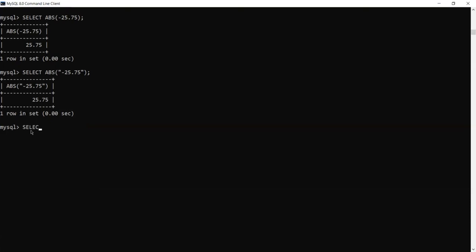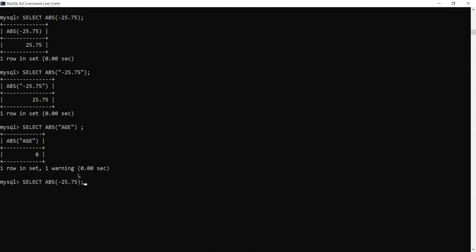Let's say I have a column age, and if I write it in quotes like this, it will not understand what that age is, and it will simply return 0, because it cannot find the absolute value of a character. It can find the absolute value of a number, and that is why it will return 0. So make sure that when you are dealing with tables and databases, you are thorough with the data types that you are using and the functions that you are trying to implement on them. So that was the absolute function for you.